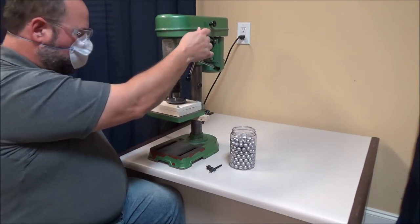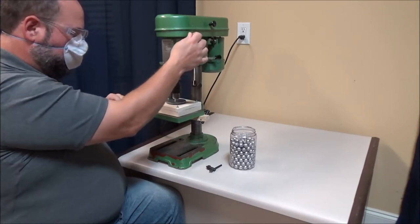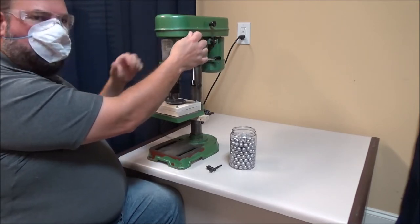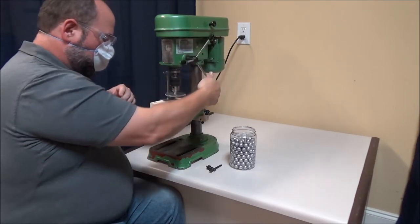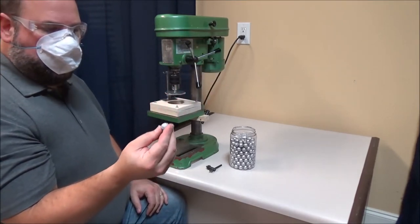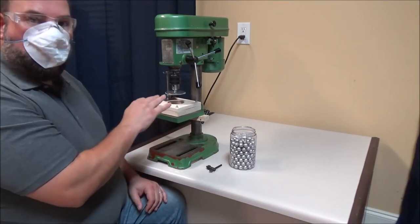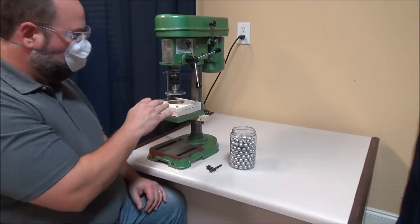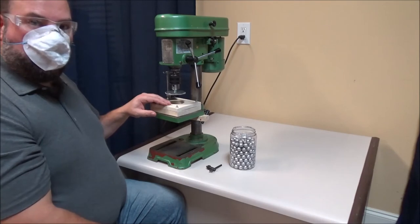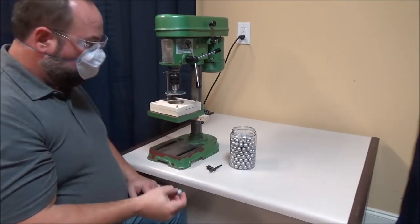While it's running, you want to bounce the rotary head about once a second onto the ball. After about five to six seconds, turn off the drill press. Then you can raise the rotary head and extract the ball. The ball does become warm as a result of work hardening while it's rolling around and being worked by the Vortex Ball Roller, so it gets a little warm. Be careful when you reach in there and take the ball out, because if it gets real hot, it can burn you.